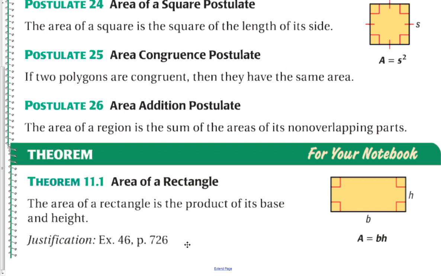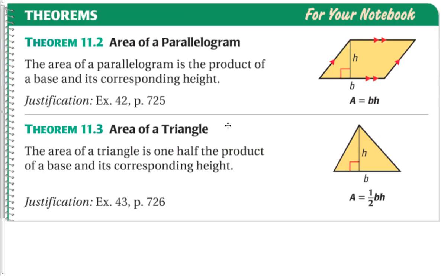The area of a rectangle is a product of base times height, right? Area is base times height. Next, area of a parallelogram is also base times height. Now notice, it looks like we've got triangles. However, if we chopped this part of the parallelogram off and attached it over here, it would look precisely like a rectangle, which is why base times height worked, and we don't need to do anything different for calculation.